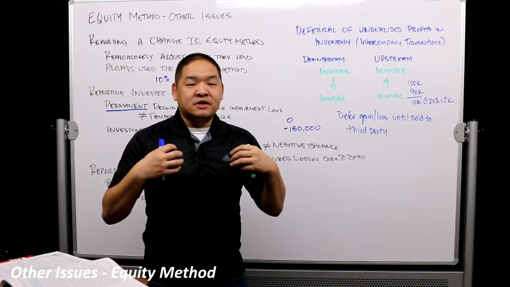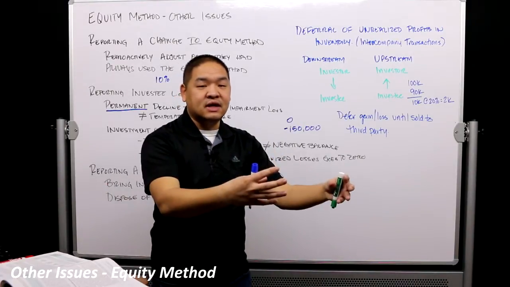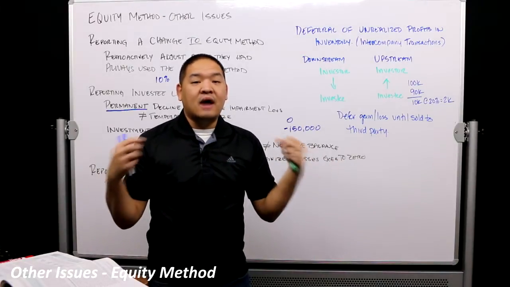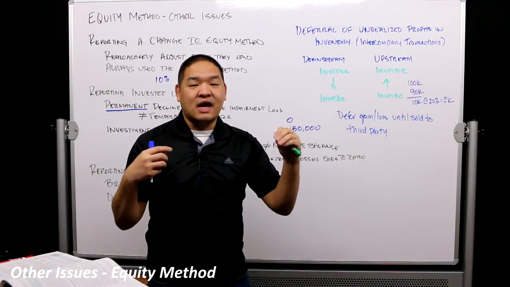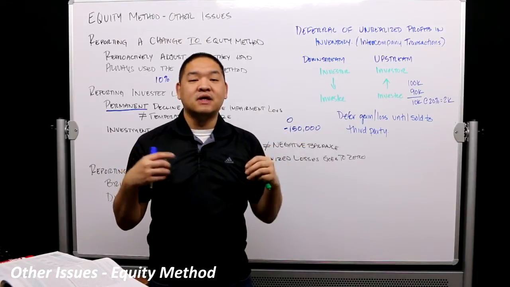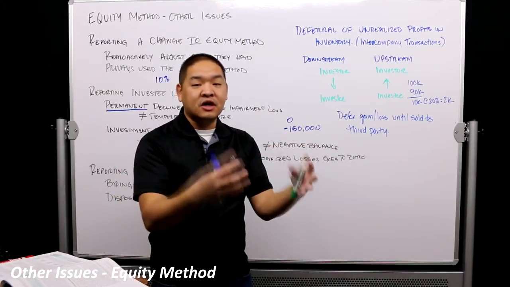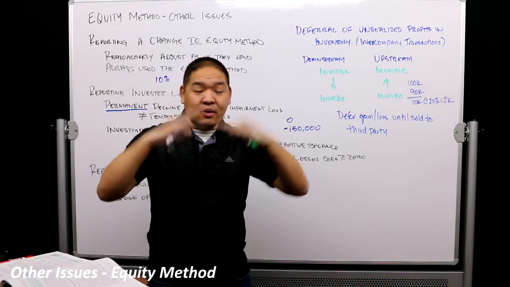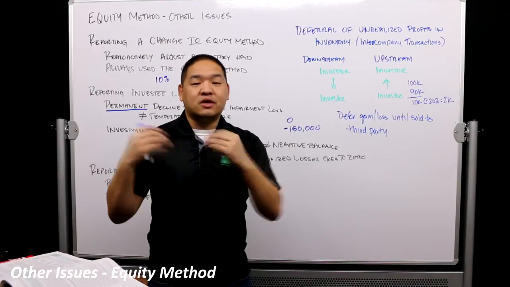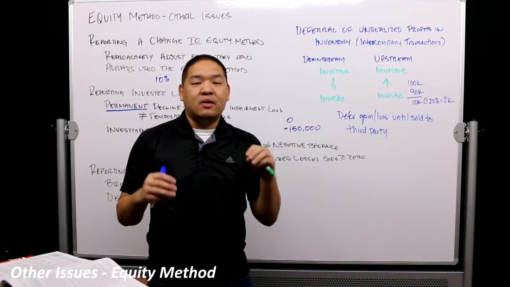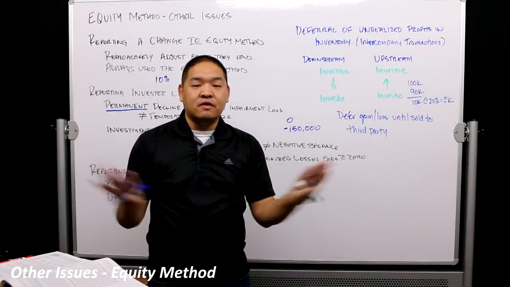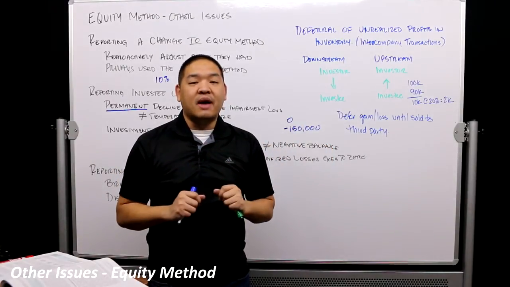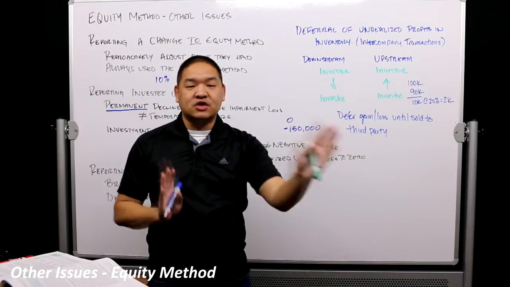So if there's a transaction between me and the investee, that transaction is null and void, so we reverse it out at the end of the year until that investee sells that inventory to a third party, because I might be giving them favorable terms, therefore making my income statement better or worse than if I sold it to a third party. So one thing to know, when I'm consolidating, we remove all the intra-company transactions or journal entries, and we assume that both entities' transactions are one.